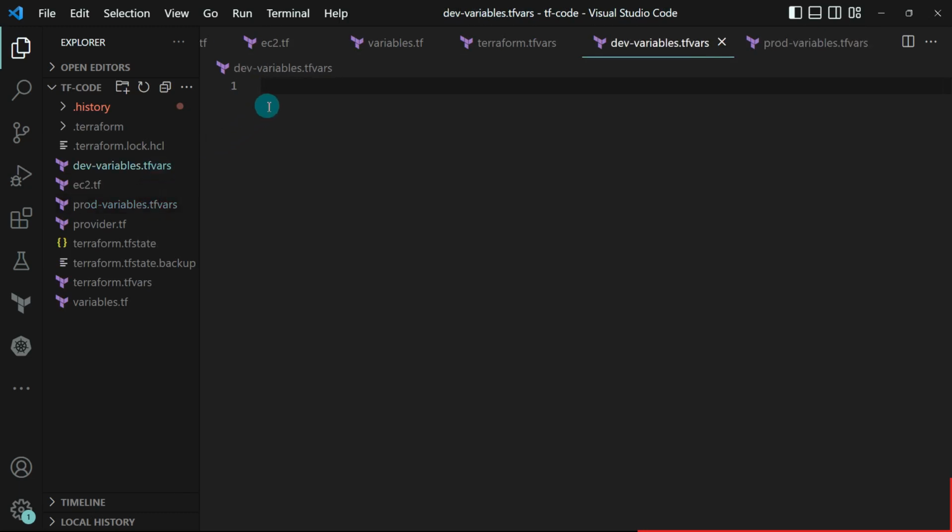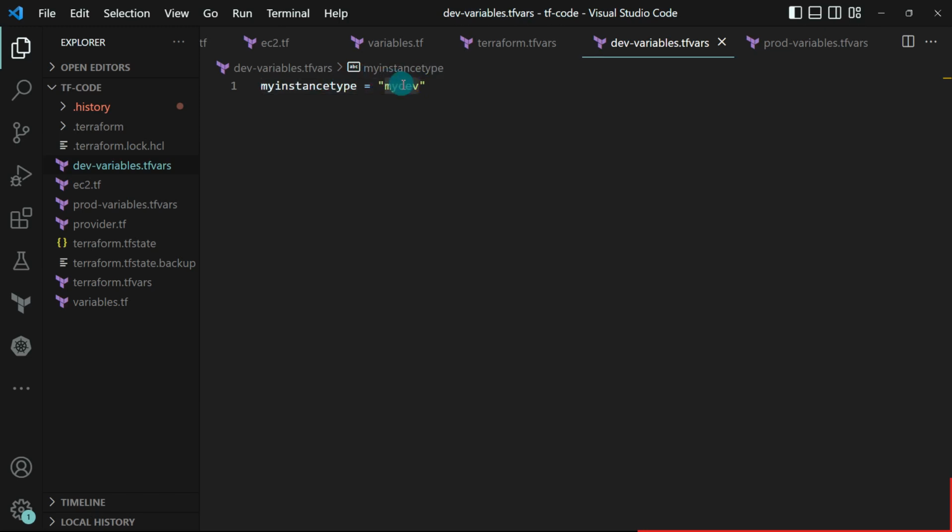In case of dev, let's say I want my instance type equal to, I'll define anything, my dev. Even though this doesn't exist, I'll just do the plan. Within the plan, the correct things will show, but when you do the apply, this instance type definitely doesn't exist, so you will get an error.